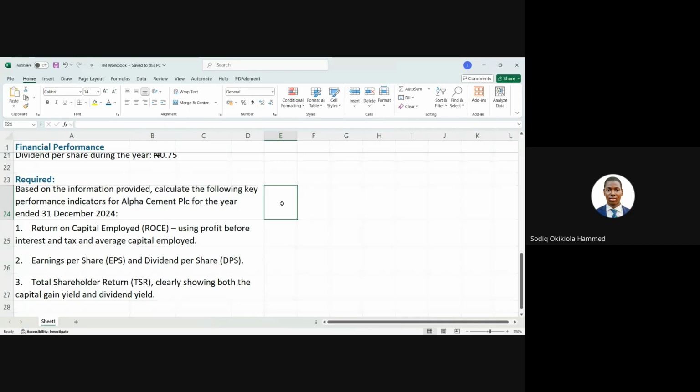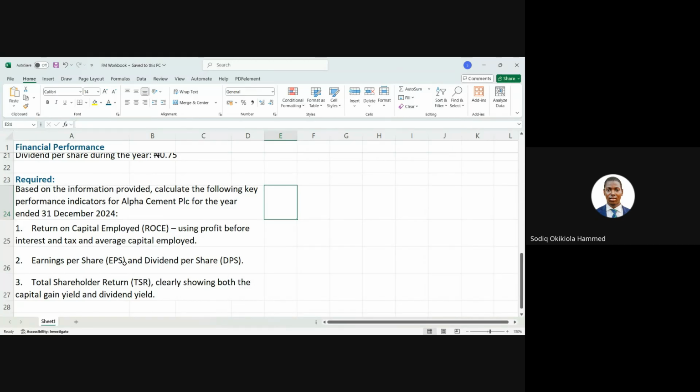All right. The only thing is that I give a comma, because that is based on our situation now. When we are dealing with maybe complex accounting or group accounting, you have minority interest and all this, so you cannot just say total assets minus current liability. So that is it. Next is earnings per share and dividend per share.